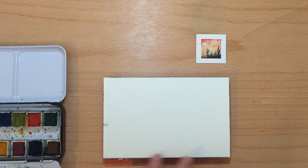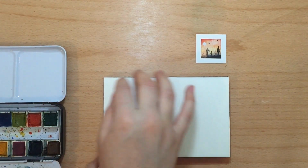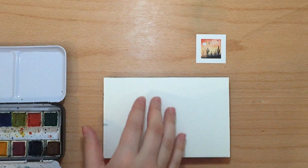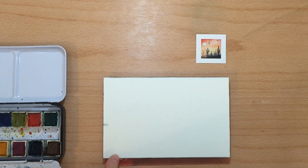Next, I've got this watercolor pad. It is in a block, so it's like attached with the glue to help stop it warping. But this particular brand isn't super high quality, so it tends to warp a little bit anyways and take a little extra working. But that's okay, it's still definitely usable.